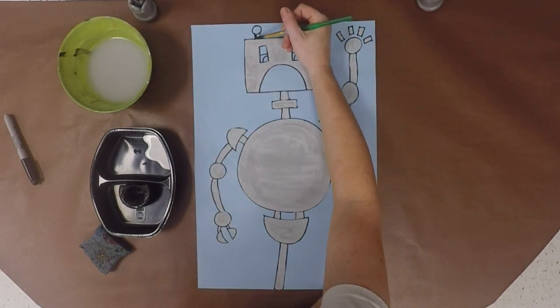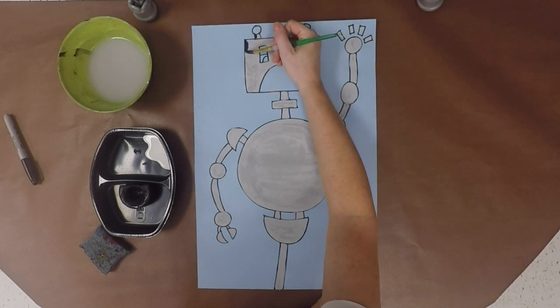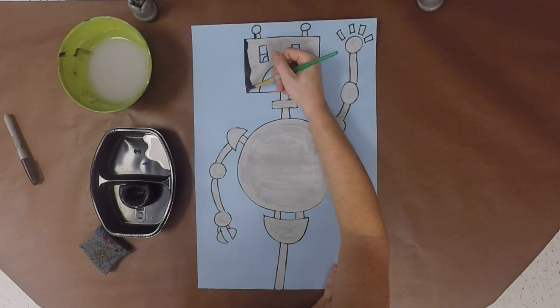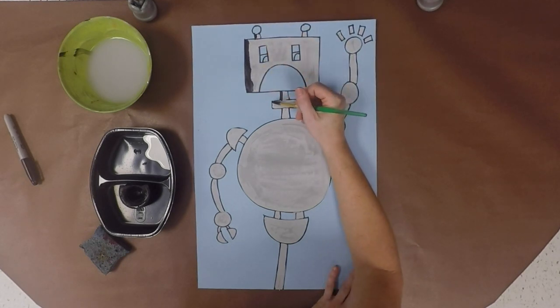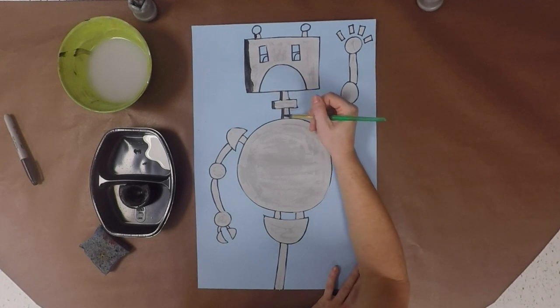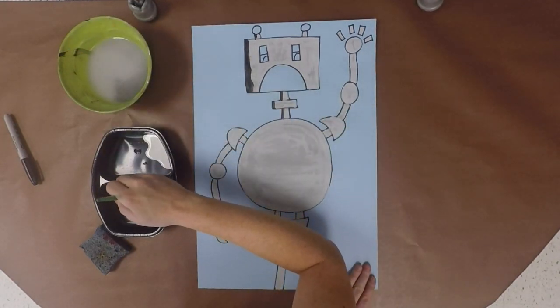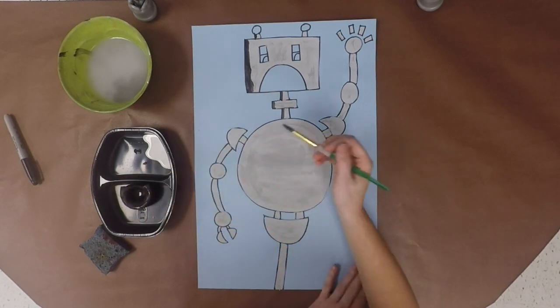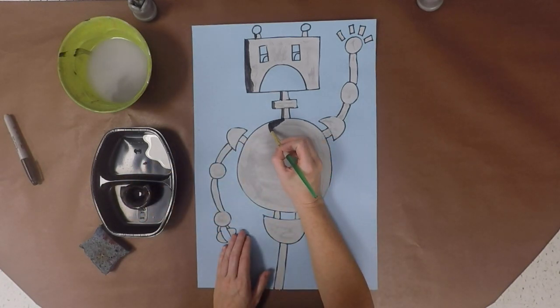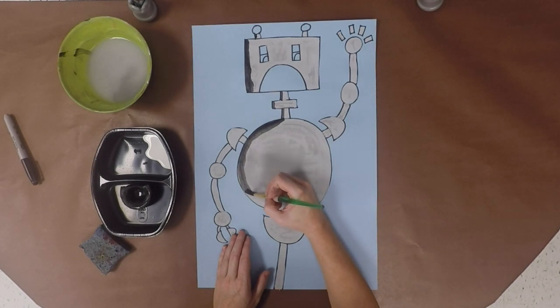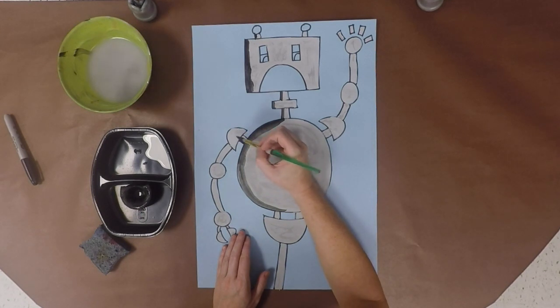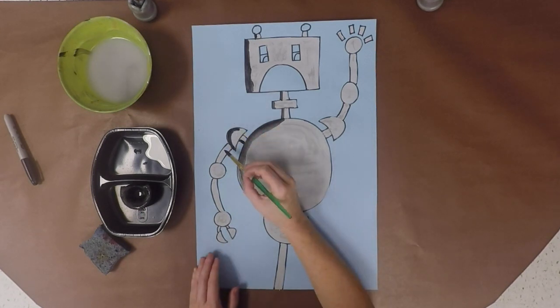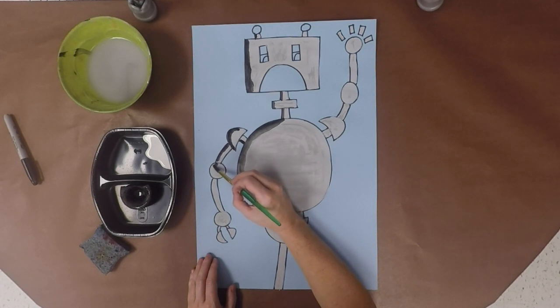So I'm just going to begin by painting some shadow lines down the sides, just dragging my brush down. And I'm going to do that on each and every part. I'm going to go down the neck. Helps if you get your black paint a little wet so that it's kind of thin. And then I'm going to do a shadow along his body, just to one side. And I'm just going to continue painting shadows all along the sides of my robot that I feel like would have the shadow. And after this, we'll go ahead and add highlights.